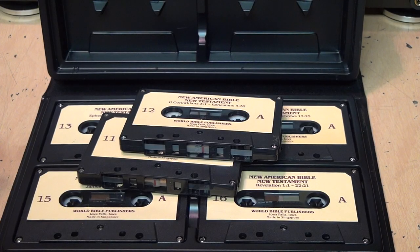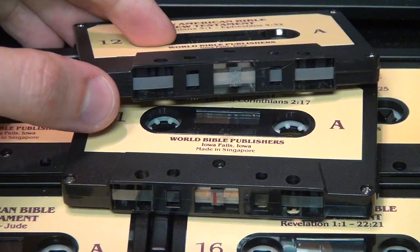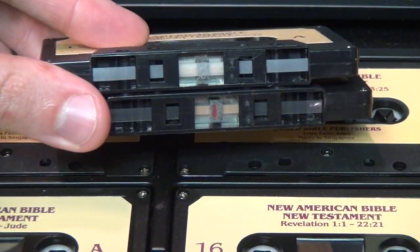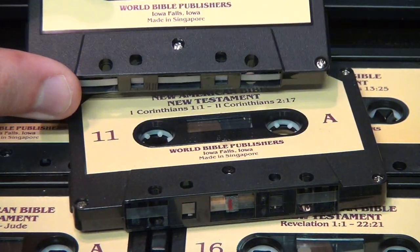I don't know about you, but I think that sounded excellent, especially for a Type 1 tape without any Dolby noise reduction. But when going through these tapes, I noticed that while most of them have a translucent leader, this one has a clear leader, which could indicate that these were not all made from the same tape stock.